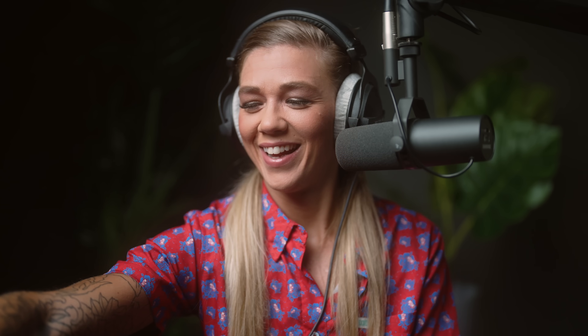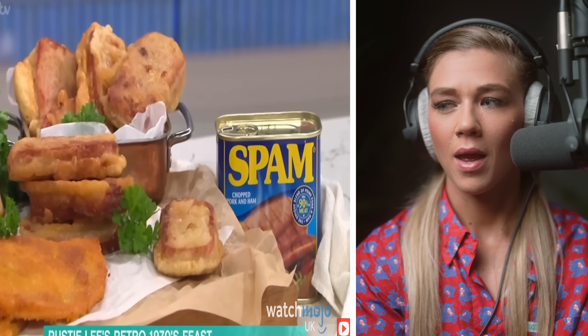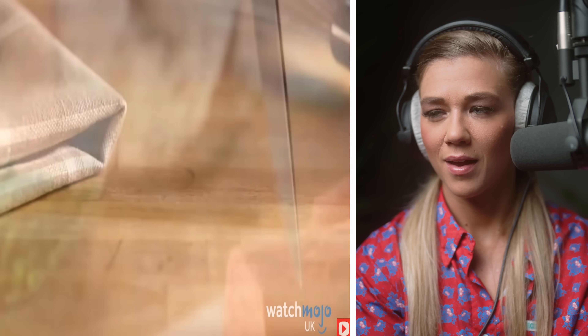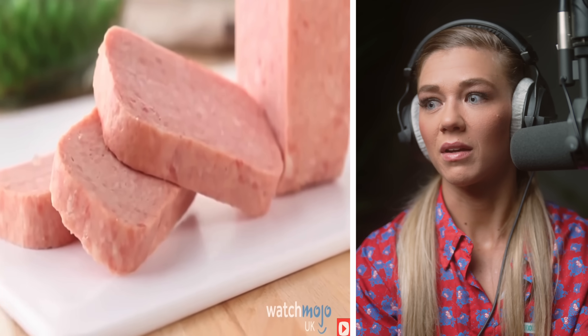I haven't had the battered Mars bar or the bounty, which sounds amazing. But I would like to know if inside — obviously because it's fried — if it's like really gooey. That just sounds so yummy. Healthy? No. But delicious. We'll get into the more regional delicacies later, but up and down the country, Spam Fritters remain a popular option in the chip shop.